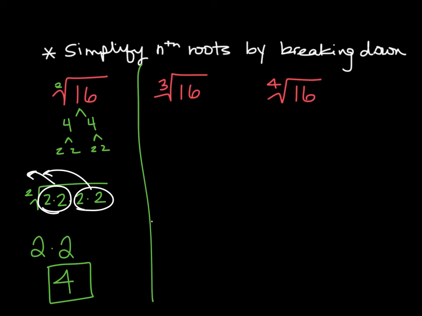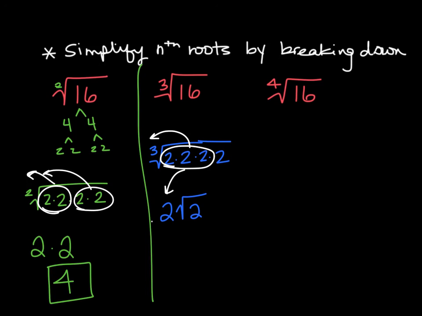Now if we do cube root, so I'll change colors. When I break 16 down, it's going to be the same, but this time, think about how many 2's or any number am I going to need to pull out a whole number, and that means I'm going to need 3. So I've got these 3 that pull out to make one whole number 2 and a 2 left over. So here my answer is going to be 2, the square root of 2. Right, these 3 made my whole number 2. This 2 is left, and actually it's not a square root of 2, it's a cube root of 2. It's left in there because it needs 3 other things to make a whole.